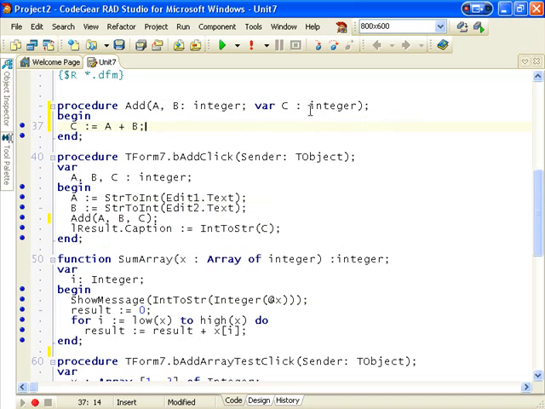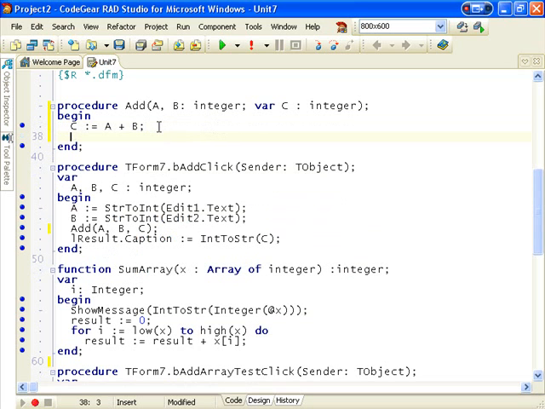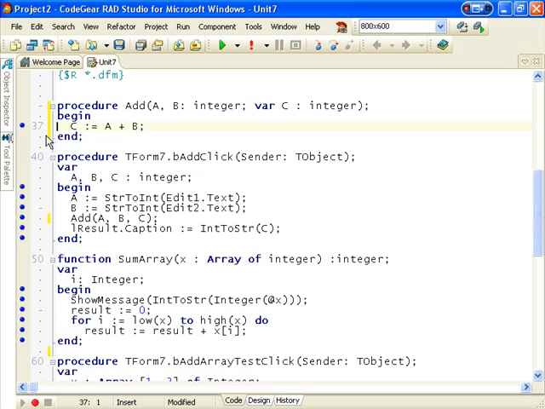The other, passing by reference, this C here is pointing to the same memory allocation as this C in here. And when passing by value, if I assign A 7, it will have no effect in here, because effectively that was just modifying a copy and has no effect on the original. However, of course, modifying C has an effect, and in this case, that is the desired result.